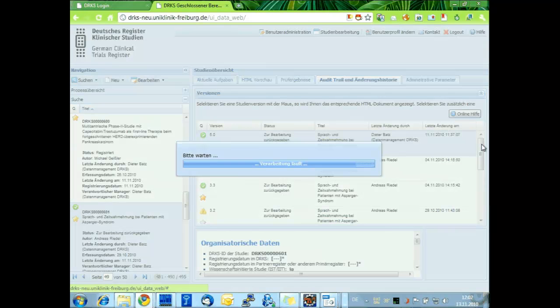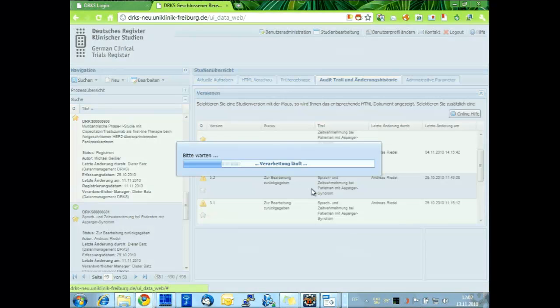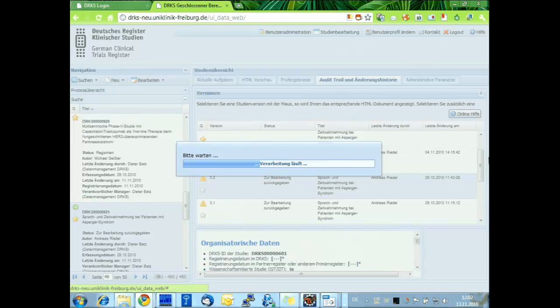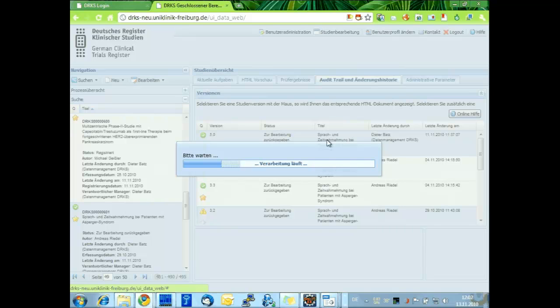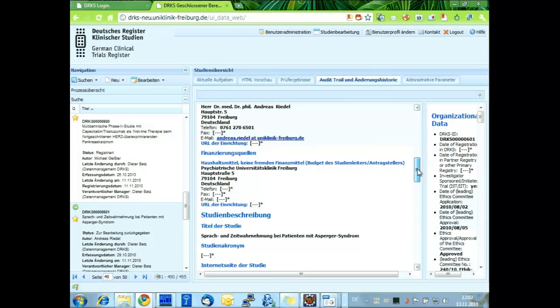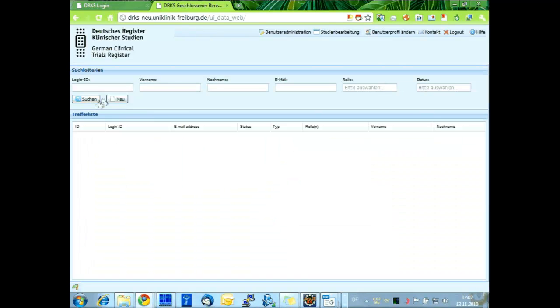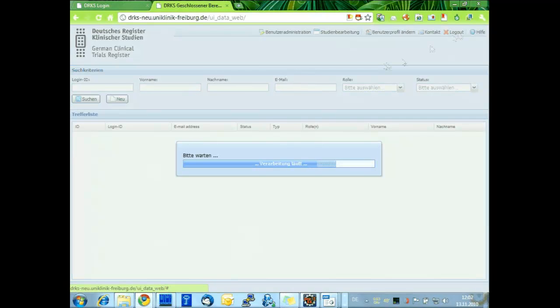What is also possible, what we did, is that we are able to generate the visual difference between two versions of our trial that is implemented there, and it's marked, for example, like this. All this is done in Google Web Toolkit. Same with the user administration, where you can load the users and so on and so forth. Yeah, quite a lot of them here in the slow connection.